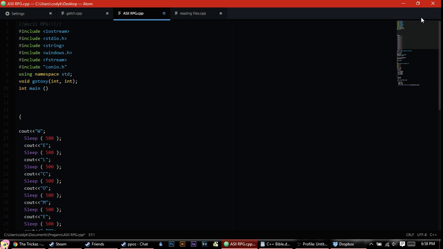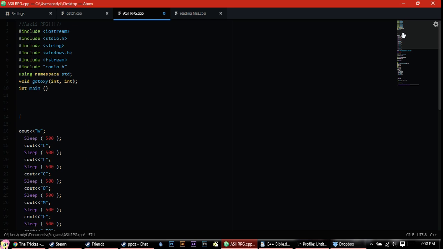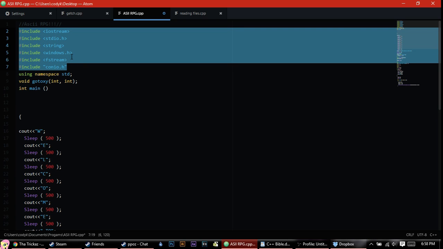I don't know. I'm new to C++. I'm not claiming this is a tutorial on how to do something. This is just me showing what I have learned so far. Anyways, right now I am creating something kind of like an RPG type thing, and this is just going to be showing how I've done character movement and environment maps and reading from files and outputting, just basic. So I started out, you got a hashtag include these things.